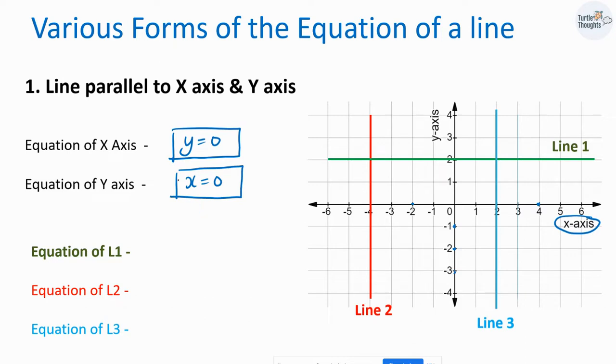Okay. Now that we have studied the equation of x-axis and y-axis, it is easier to understand the equation of a line which is parallel to x-axis and y-axis. So I have considered three lines over here. The first line, which is represented by the green color, which axis is it parallel to? Can I tell that the line 1 is parallel to x-axis? And any point on the line, you can consider any point on the line. For example, you take this point, this point, this point, this point, any point on the line.